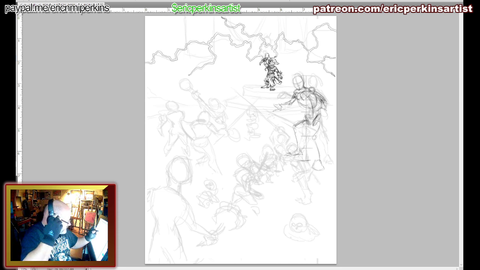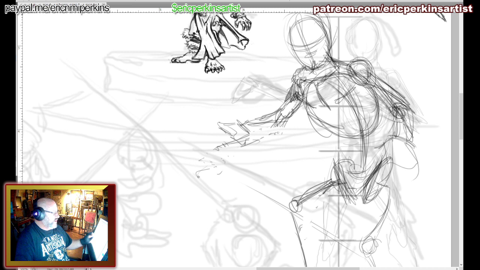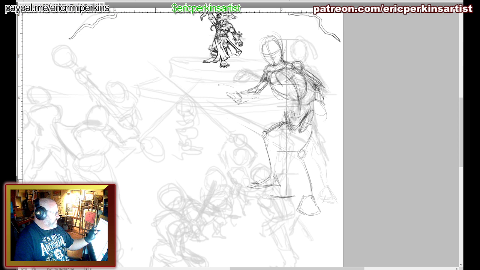Okay, we're back. So we're working on this wizard. And I'm on the wrong tab again. There we go. So we got this little scribbly mess going on right now. But that laid out some of the basics of what we want to accomplish here. So the wizard is to be like launching a fireball this way. In fact, maybe even more back that way.